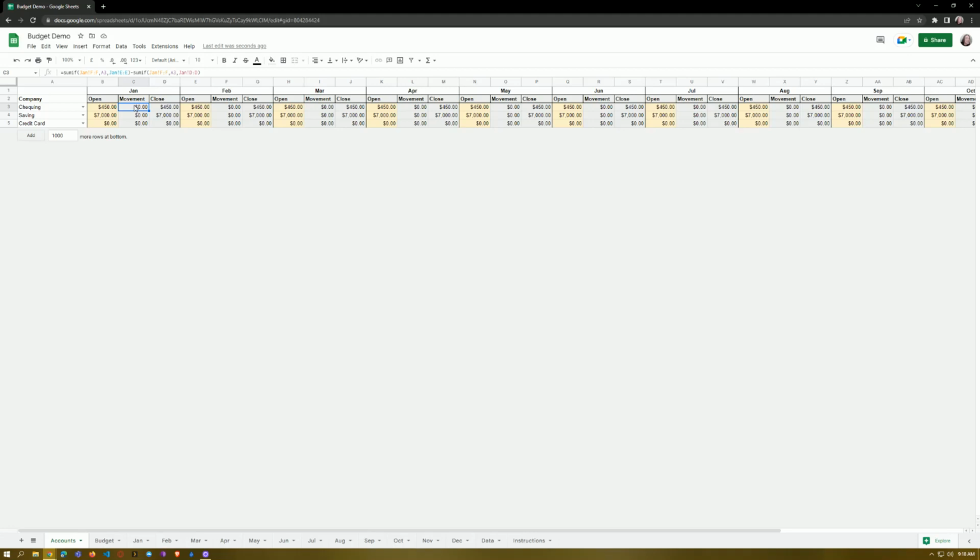Our movement, of course, this is just for January, so this would be looking at our January tab and finding anything that's relating to the checking account and then adding that up. And then the closing balance will be, of course, the opening plus the movement. So if that's a negative, then it would, of course, bring that money down. Then that would make the opening for February equal to that, and so forth and so forth.